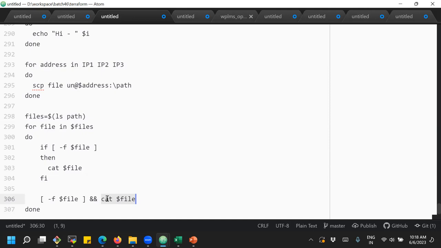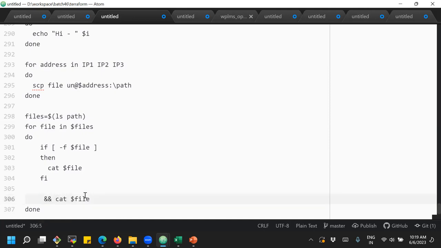Logical and, logical OR. Logical OR, if this is false, then only it is going to execute that. But one side is a condition, one side is some activity we have to do now. See, both are not conditions. Definitely, this is a statement you are executing. But what is the status code it is going to return? The status code is 0, right? I mean, this command's status code is 0. This one is true or false. That is status codes.